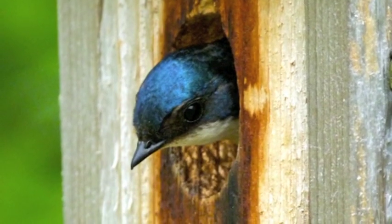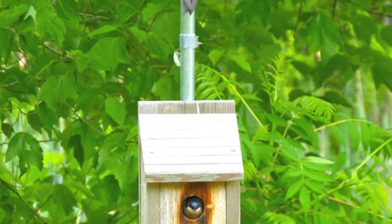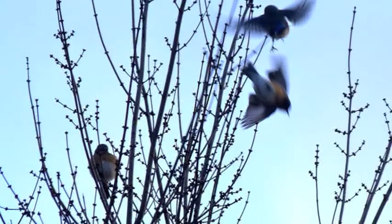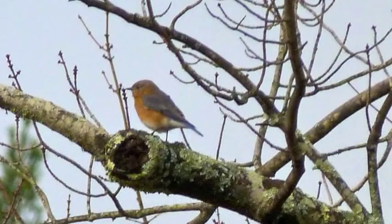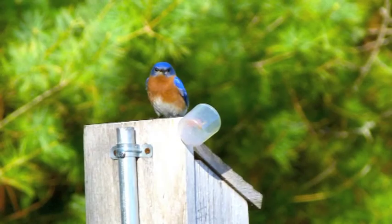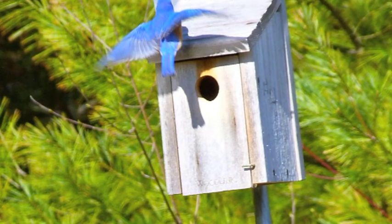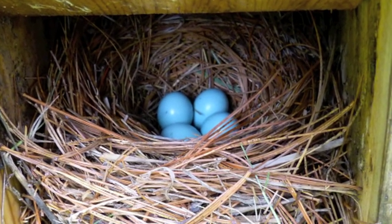Tree swallows are peeking out of the hole of the nesting box — there is another one on top of the pole and one looking out the hole. Here are two bluebirds, a mother and a father, each considering which nesting box they should choose. There were seven bluebirds in the winter, which was surprising. Here is another fascinating bluebird — everybody loves the eastern bluebirds. Here is one entering or exiting the nesting box, and here's what they've accomplished: four pretty blue eggs, much like robin eggs but smaller.